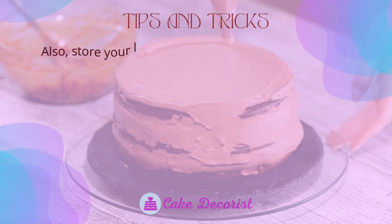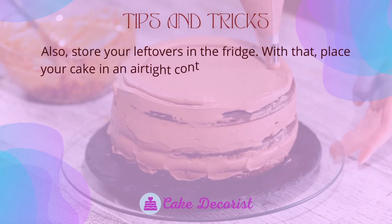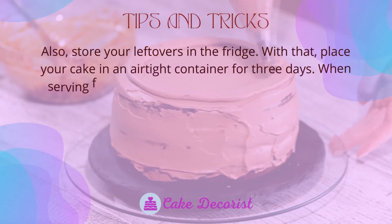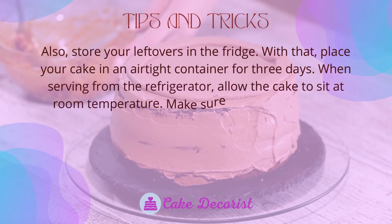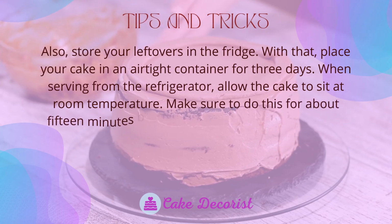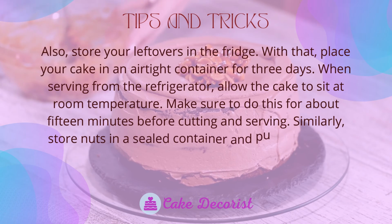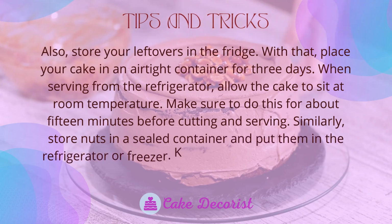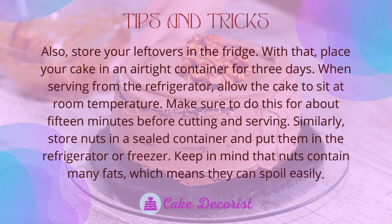Also, store your leftovers in the fridge. With that, place your cake in an airtight container for 3 days. When serving from the refrigerator, allow the cake to sit at room temperature. Make sure to do this for about 15 minutes before cutting and serving. Similarly, store nuts in a sealed container and put them in the refrigerator or freezer. Keep in mind that nuts contain many fats, which means they can spoil easily.